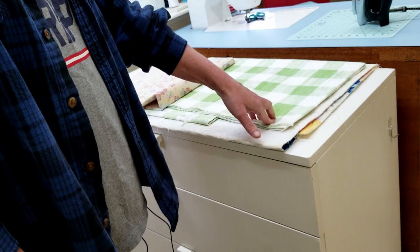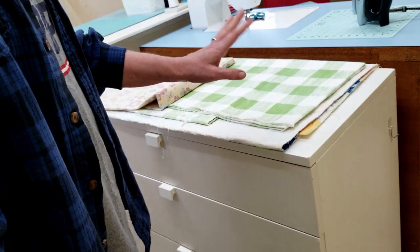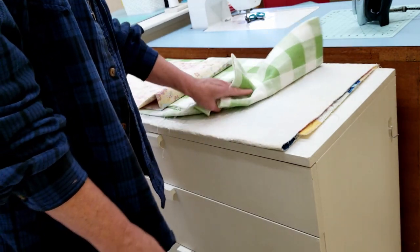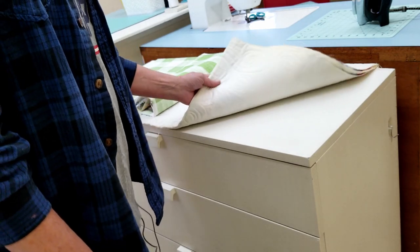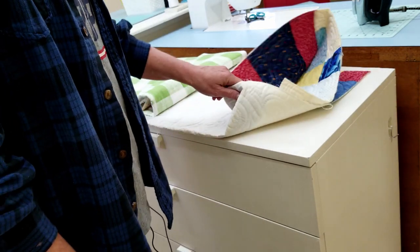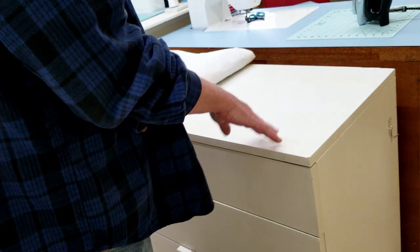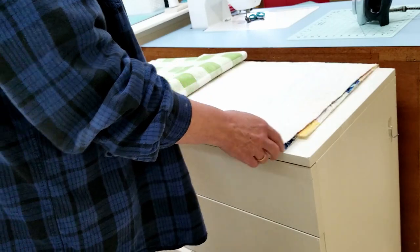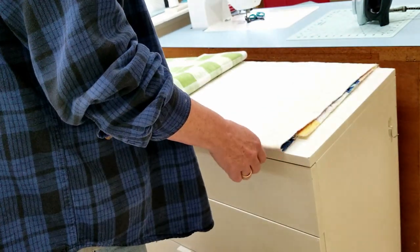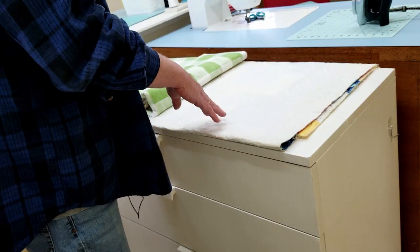Now this is a home dec fabric. Home dec fabric works really well. This came from Joann's, got it really cheap with one of those coupons. And then underneath that, I've got an old quilt that I used to learn free motion on. It doesn't even have a binding on it. I put it on top there to protect the dresser just in case I ever wanted to use it again for something else, which is very doubtful. And it keeps the board from sliding around or scratching the top.